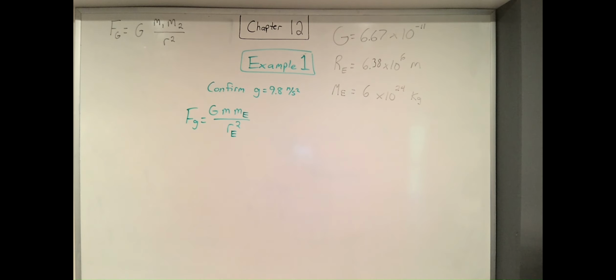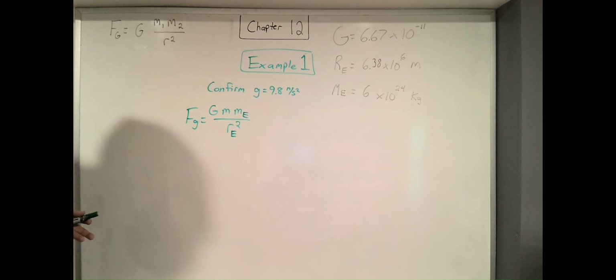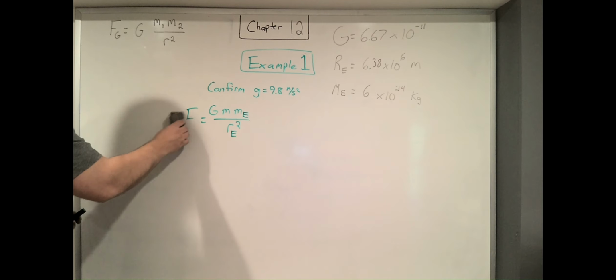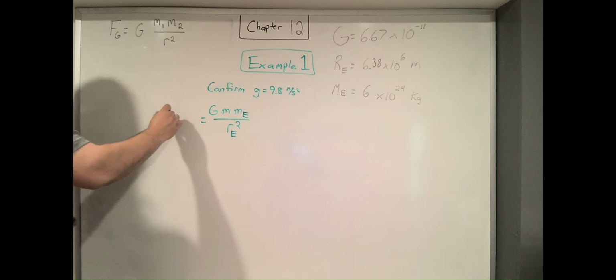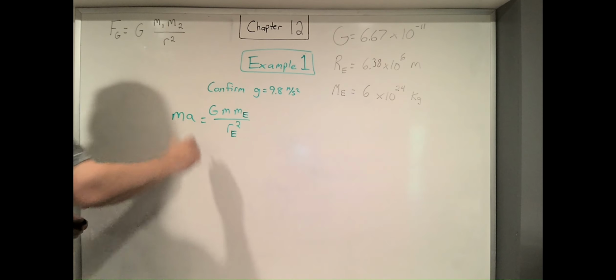Okay, all right, making some headway here. So we've got G, I've got ME, and I've got RE. Those are givens. m is just going to be generic, and I've got this Fg out front. Now, Newton came up with this, so you've got to remember Newton said that all forces can be written as ma. So let me get rid of Fg since that's a force and rewrite it as ma.